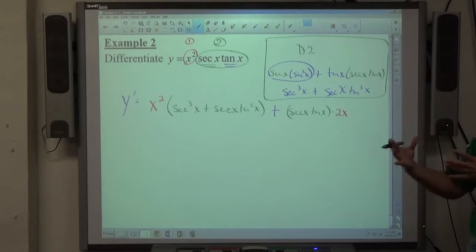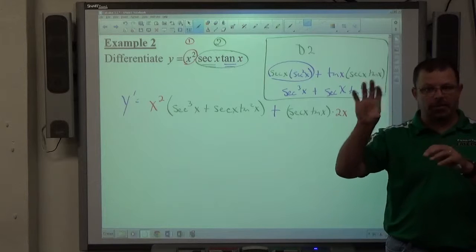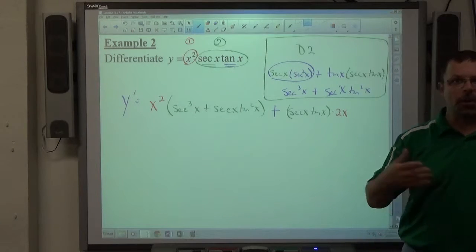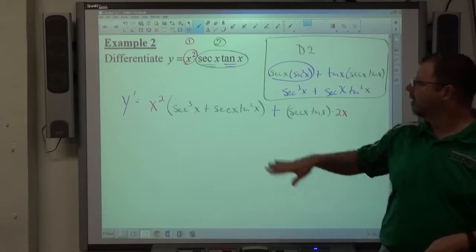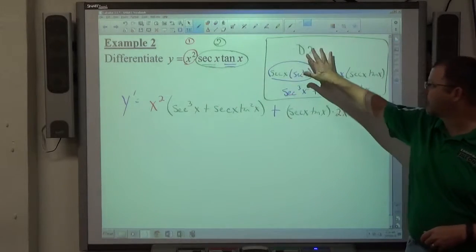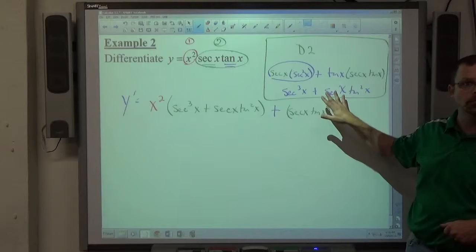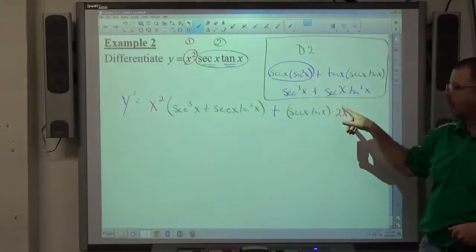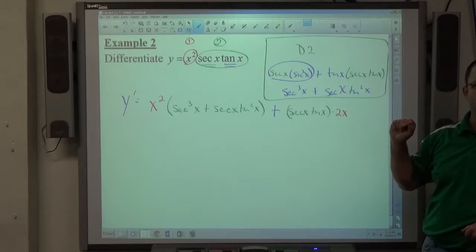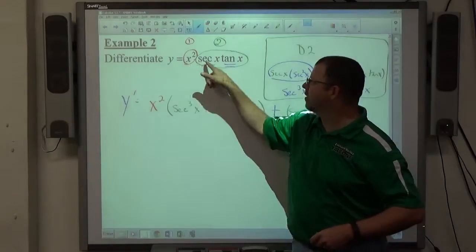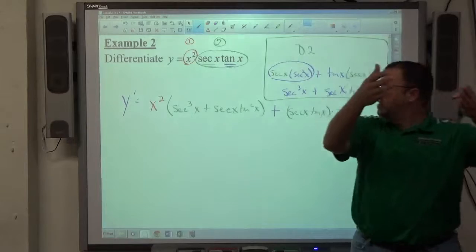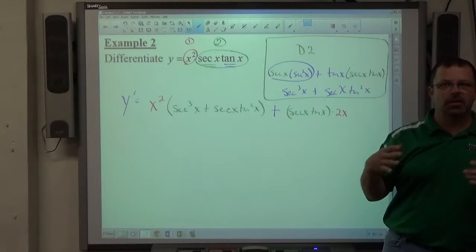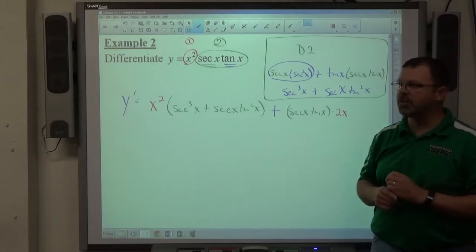Again, if you're going to use the product rule, you have to identify this is function 1, this is function 2. When you differentiate, you have to ask yourself, how do I differentiate this function? This function has a product structure, so I have to use a product rule. This is a polynomial structure, x squared, so I differentiate it by the power rule, 2x. I could have just as easily put x squared secant of x as the first term and tangent of x as the second term, done the same thing, and we would have got the same answer. It doesn't matter how you do it, because the derivative is what it is.